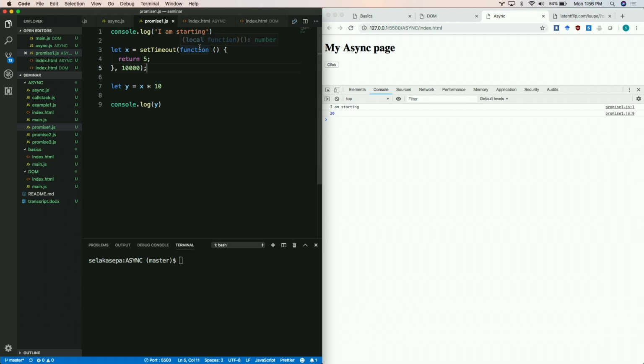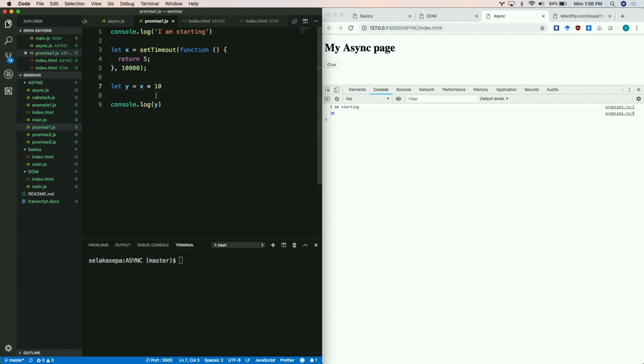We start off with the example that I gave, where I have a function, except in this case it's not a function, it's some line of code, and I want this line of code to execute when my setTimeout is actually done, right? So I set x to be the value that's going to be returned once I finish running my setTimeout. And then I let y equal the product of x times 10.